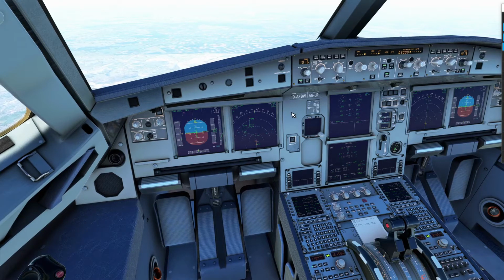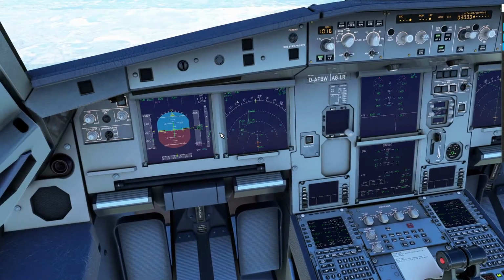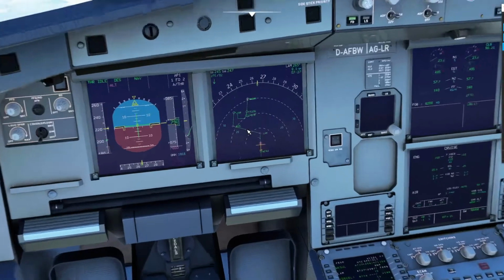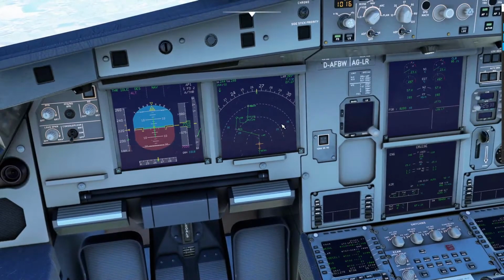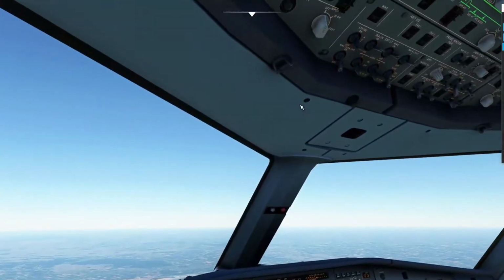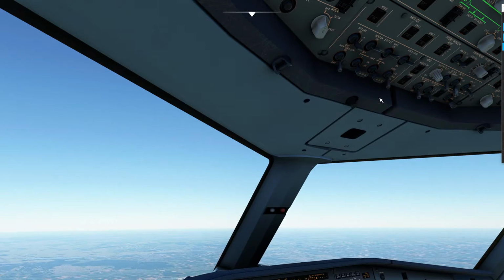Yes, so we are descending at a decent rate, and things look seemingly okay. So we need to just wait to get to this point. This is where we expect to capture the glide slope, and that USR waypoint is taking us off for no good reason. What I'll do, I'm thinking of turning on the approach mode as we get closer to those waypoints which are in line with the airport. So our landing lights are on, and let's turn on the seatbelt signs and the no smoking sign as well.